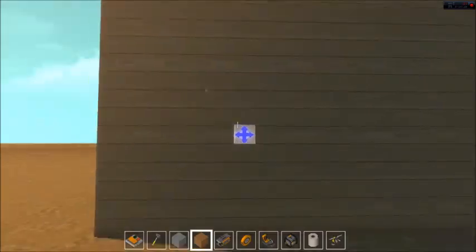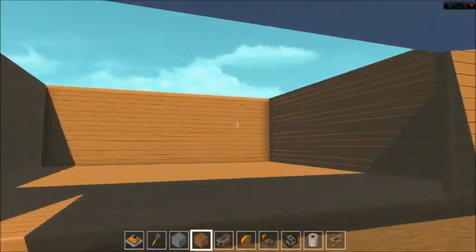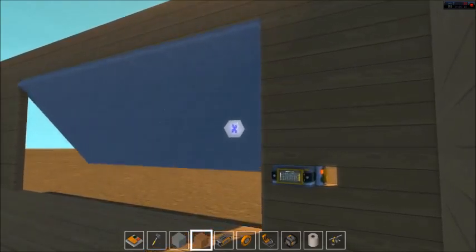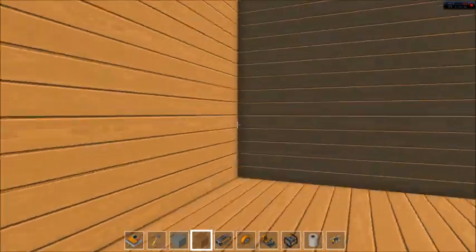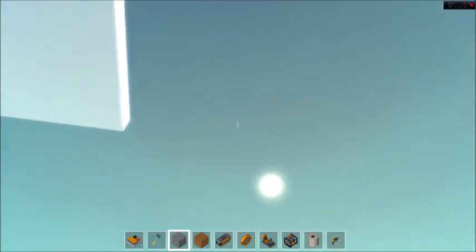So build that up right there. There we go, we already did that part. So I can just go up to this. It opens. And then closes. Boom, okay. So now, if I switch that like that, maybe I should make my ceiling out of this, just to make it look different.